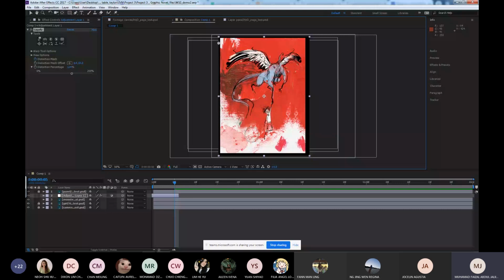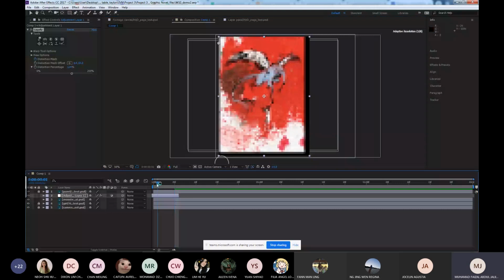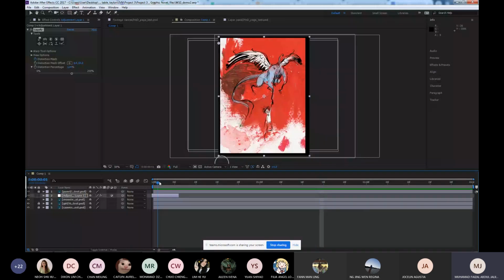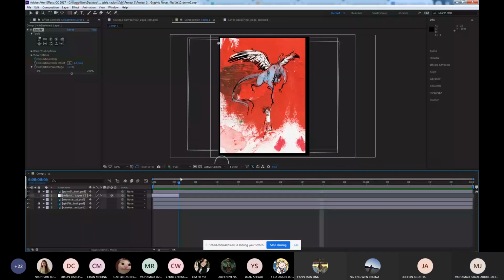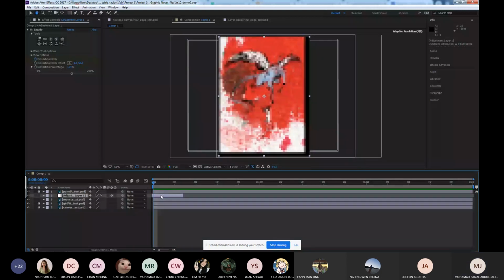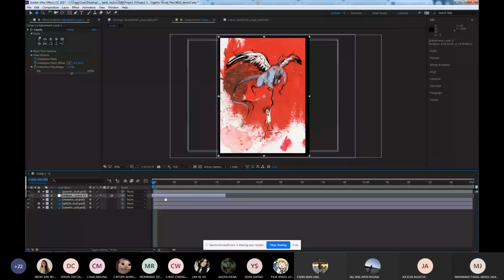See the difference there. But all these kinds of methods and effects sometimes have certain limitations.